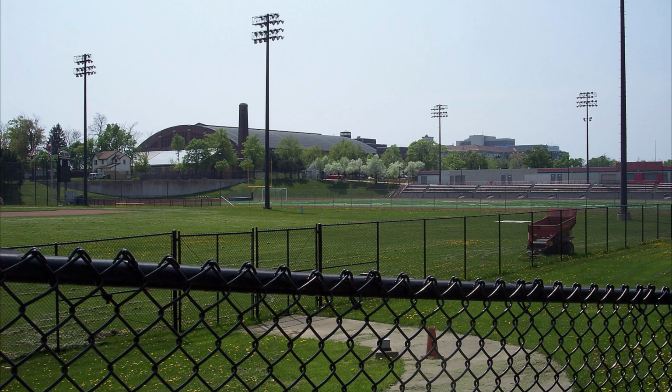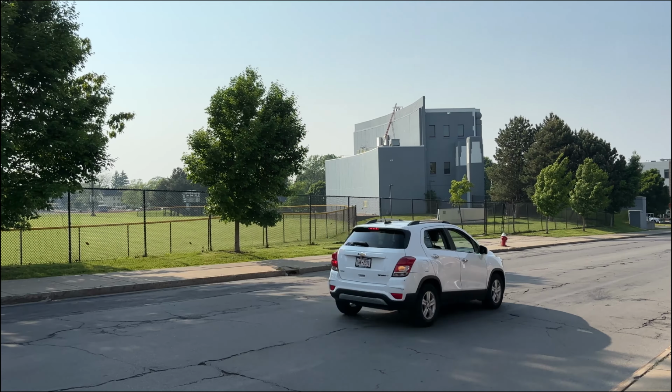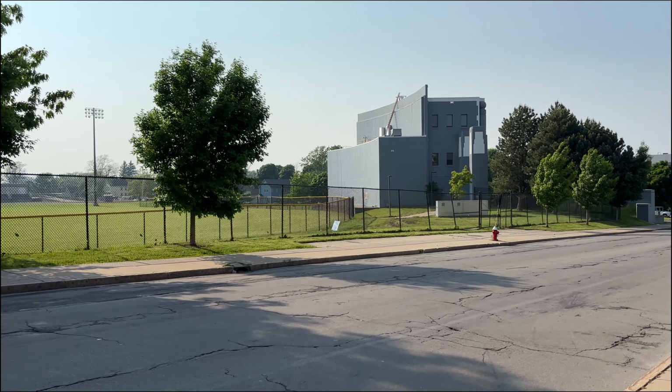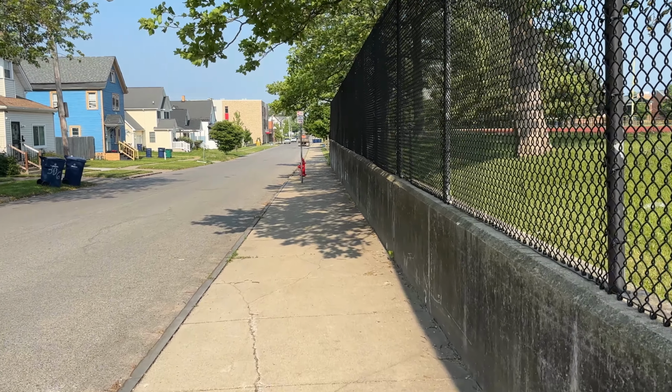The Rockpile had been more than just a stadium. It had been a community anchor right in the city of Buffalo. But with the Bills gone, the stadium lived on, sort of. After the Bills moved out, War Memorial Stadium found a new life. It became home to the Buffalo Bisons, the minor league baseball team, and later hosted things like concerts, community events, boxing matches, things like that.